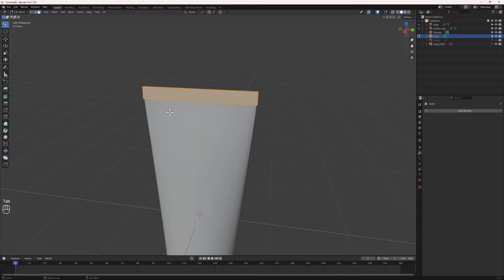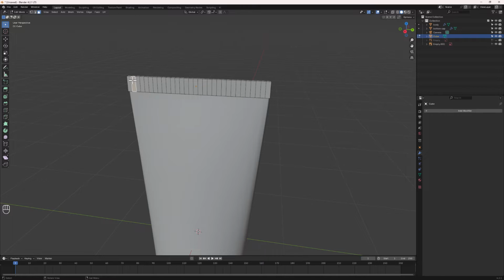So once we have this, let's add in some loop cuts, and then let's add in some extrusion. So do Control R, loop cut. Let's scroll our mouse wheel up to add in some loop cuts here, right? Once we have the number of loop cuts, mine is set to 30, which is fine. Go to your face select mode, and then let's select every other face. So let's do Alt. Let's make sure our hand is set on Shift. Then let's just click to select every other face like this.